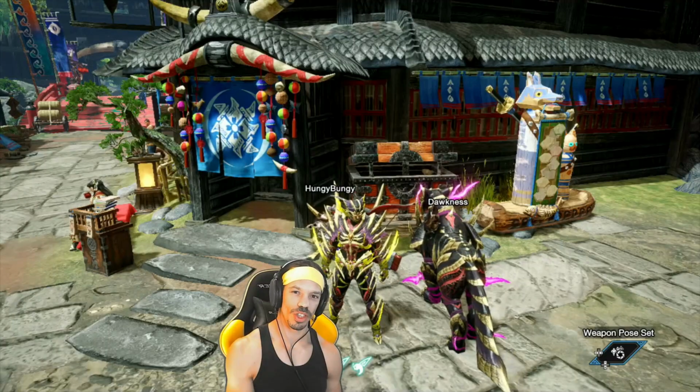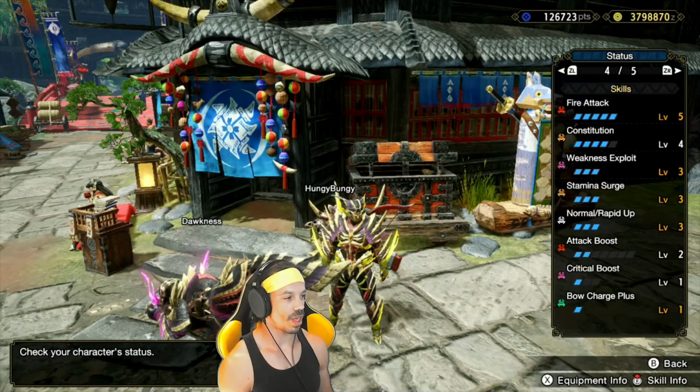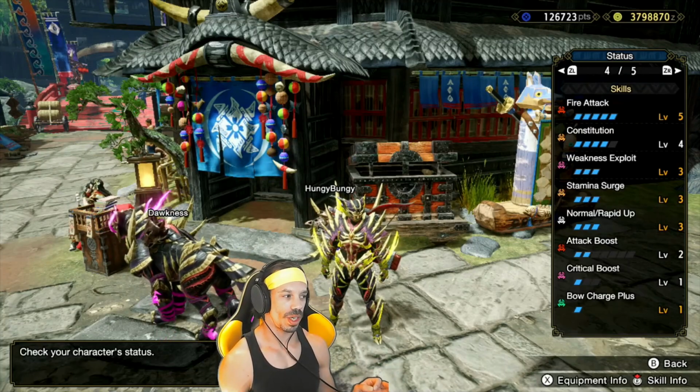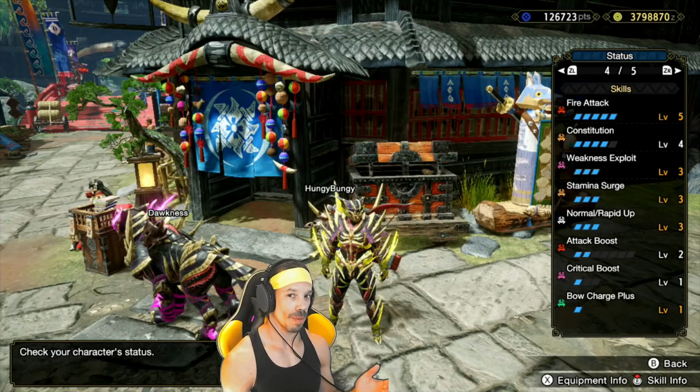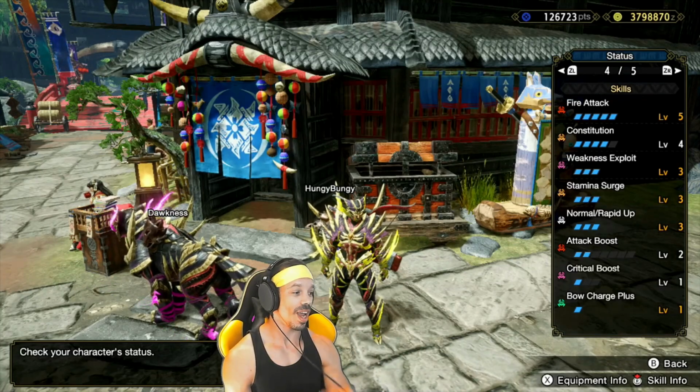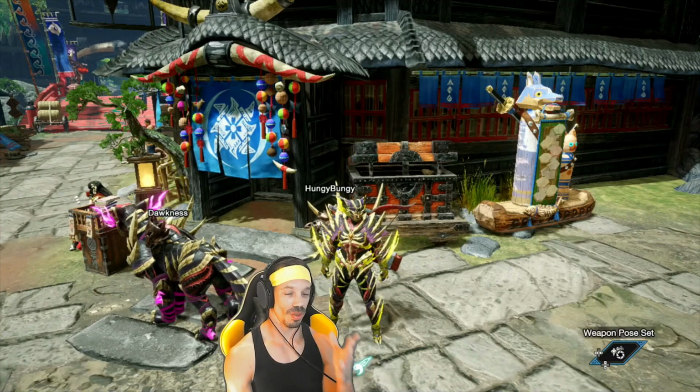Let's get into it. Let's go over some rapid bow builds. With this new rapid bow set, we have full Elemental Attack, Constitution level 4, Weakness Exploit level 3, Stamina Surge level 3, Shot Type Up level 3, in this case Normal Rapid, Attack Boost level 2, Critical Boost level 1, and Bow Charge Plus. Keep in mind, some of these builds are Talisman dependent.